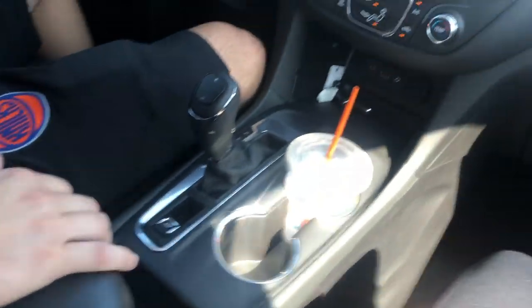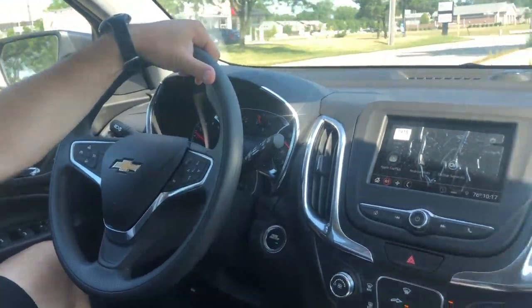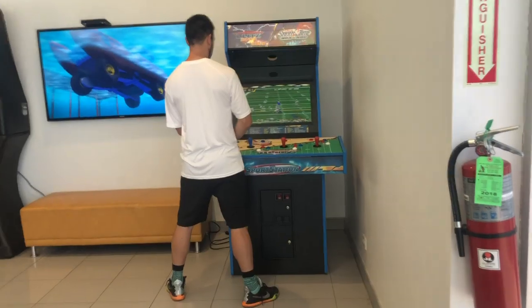The trunk back there is huge. Yeah, big trunk space. There's a little more space here because this is smaller. Yeah, the arm thing is smaller. Dashboard's pretty small. Yeah, but it's all just kind of small in here. I feel like even compared to my Mazda, this is really small.